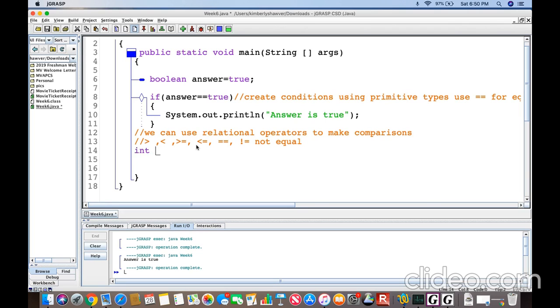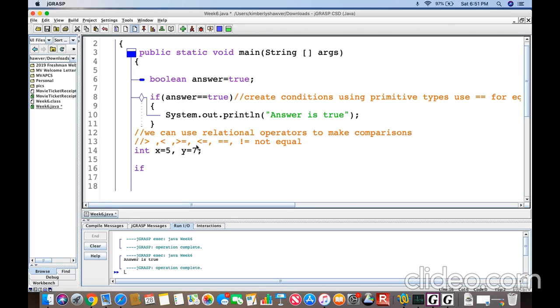So let's make a couple integers, x equals 5 and y equals 7. And now we can make some statements using those relational operators.